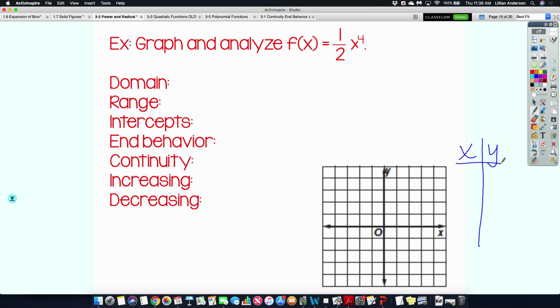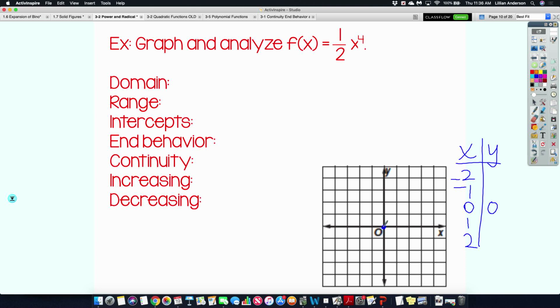Now, even though we have an idea of what a 1/2 x to the fourth looks like, because a is positive and n is even, let's still make a table. Doesn't hurt to do a few negatives, 0, and a few positives. So in that way, you have a good representation on the left and the right side of the y-axis, okay? I'm going to start with 0, because when I plug 0 in, 0 to the fourth times 1/2 is going to be 0. Because 0 times anything is going to give you 0. 0 raised to any power is going to give you 0.